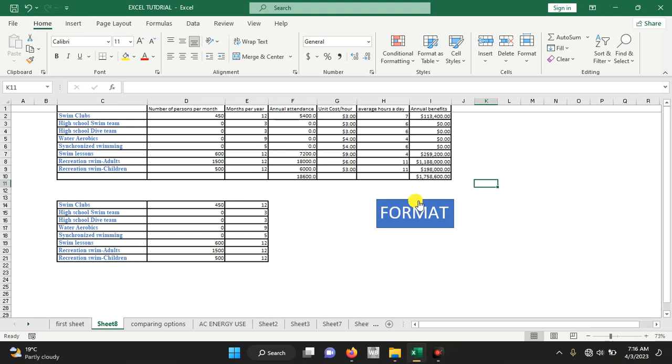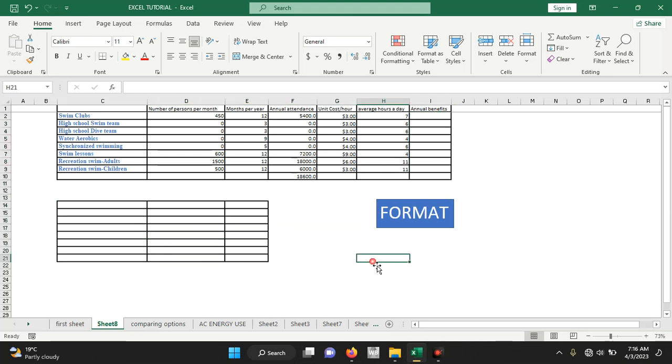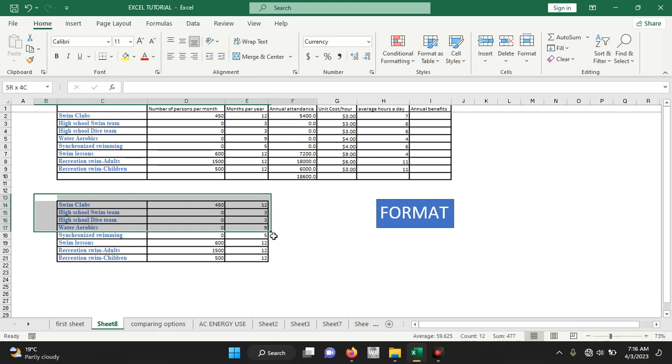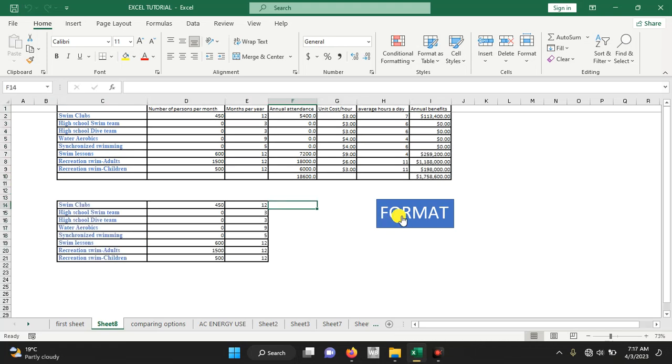Okay, now what happens is every time, let me delete this so that it repeats the same procedure. So when I click Format, immediately it does all that. Again Format, it repeats the same process over and over. Every time the Format is clicked, it repeats the same process. So again Format, yeah, so that's it.